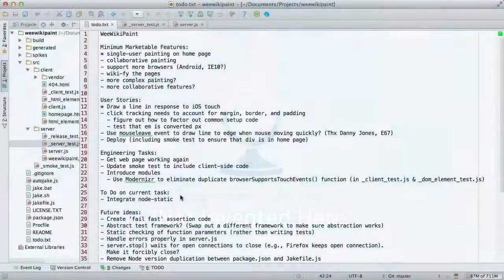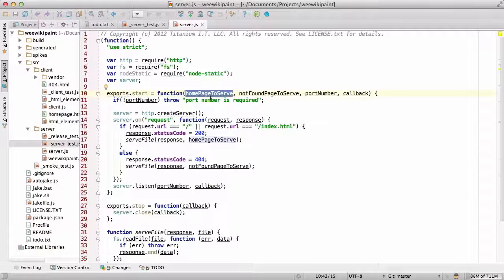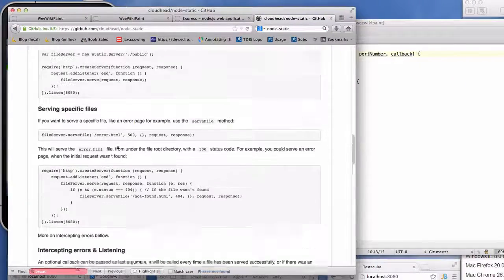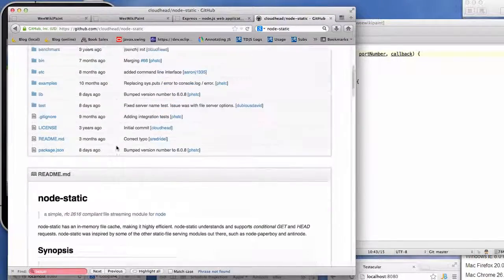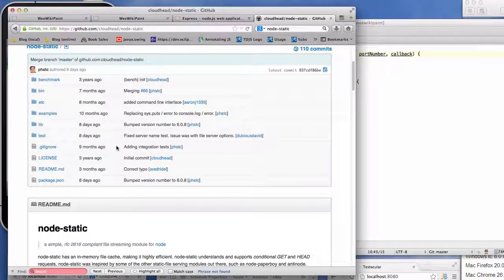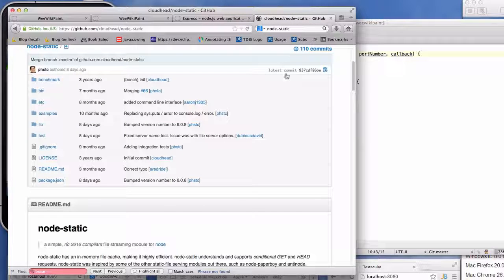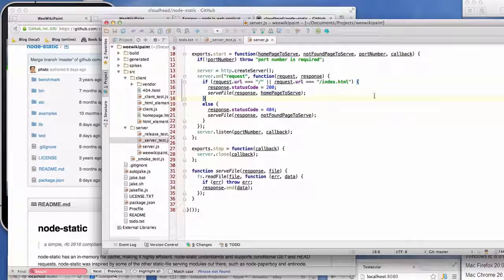What we're working on here is we are back in our server-side code trying to migrate away from the handwritten file server that we wrote to a proper third-party library. When we originally wrote that code, it was a way for us to get our infrastructure set up. It was a way to teach us about Node. It was also a way to get our first MMF, which was our marketing homepage, up and running quickly and simply while also accomplishing those other goals. But we don't want to write a full-fledged HTTP server ourselves, at least not for serving files.